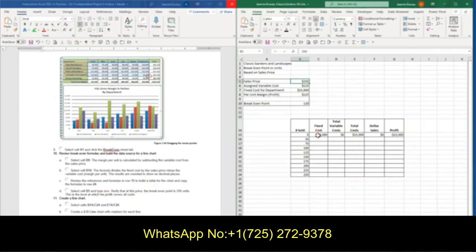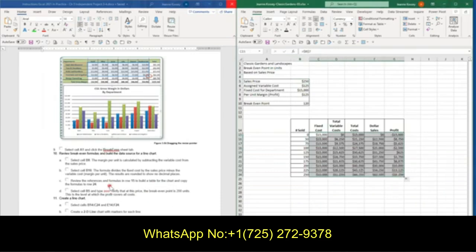Copy the formulas. Okay, so the formulas that are in row 15, I'm just going to take these and copy them with the fill handle. That's what we needed to do for step 10C. Then I'm going to go back to B5 and put 200 in there. And press enter, and that's showing us this first break even. That's the 200 that we just put in. The break even point is 200, and that's when our profits and expenses are the same.